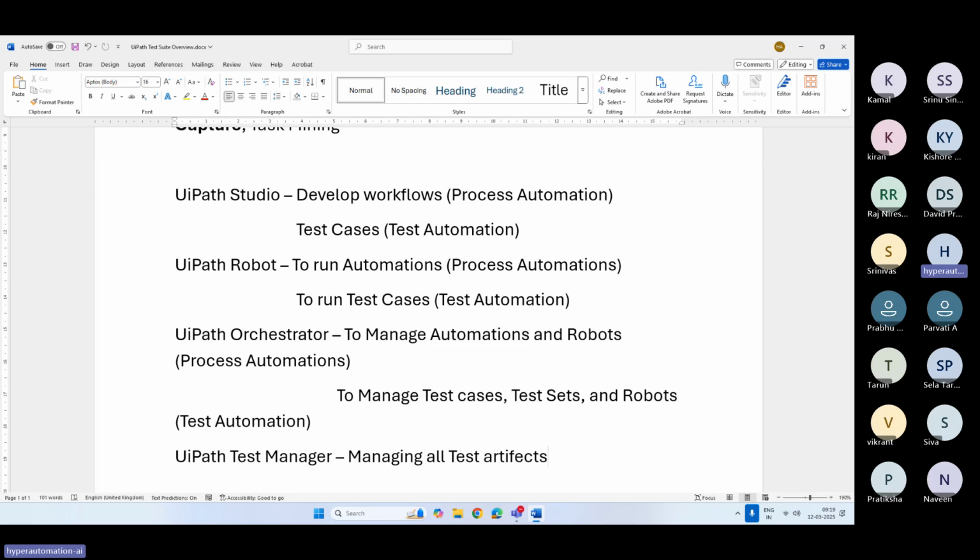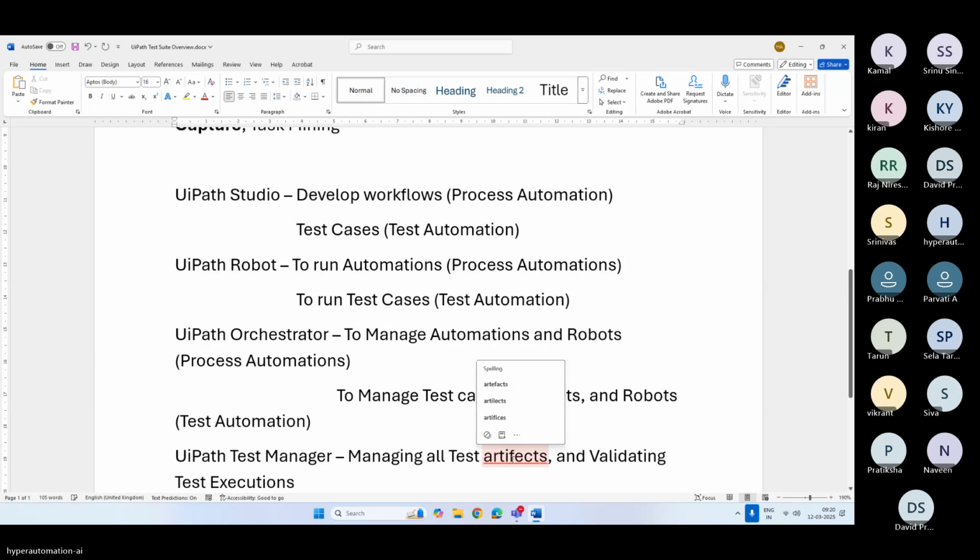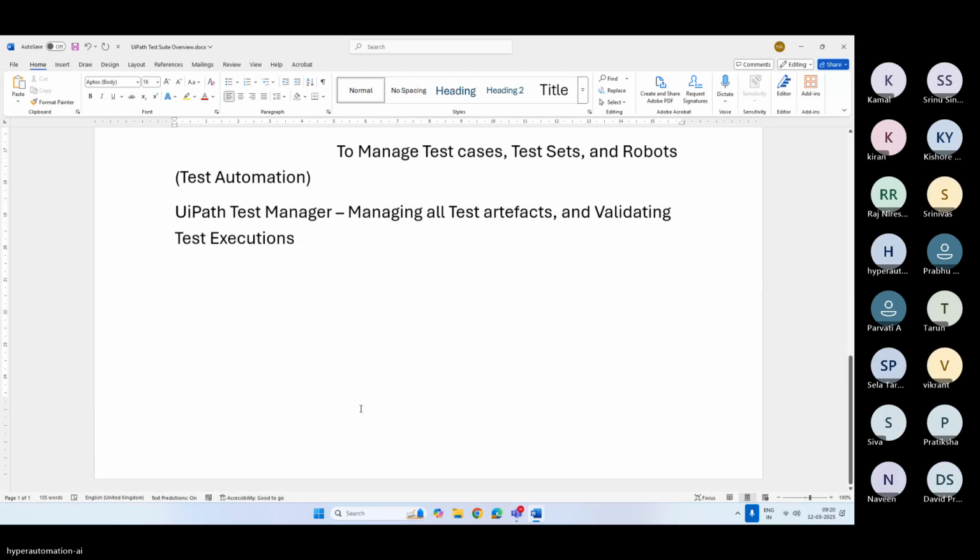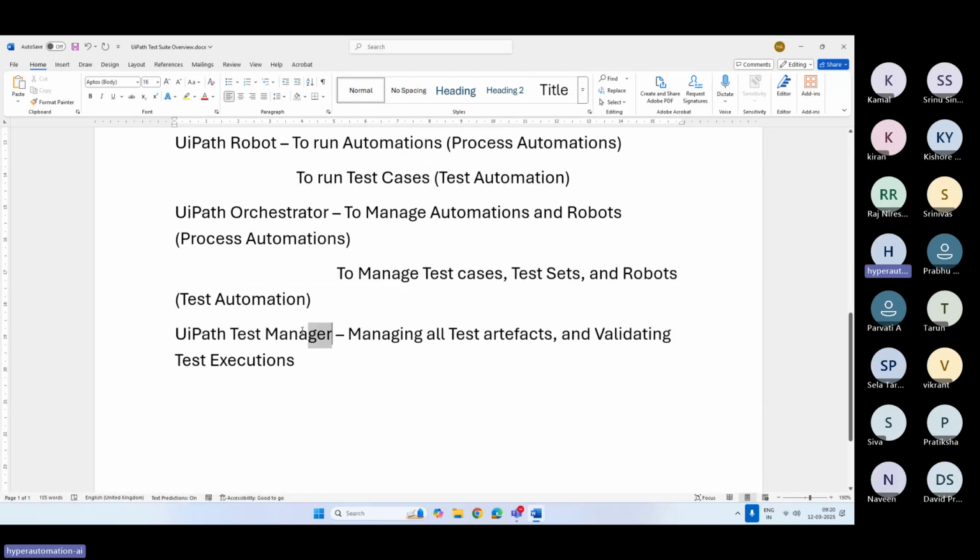And this is more for managing the test artifacts and validating test executions. So this is something that got additionally added.